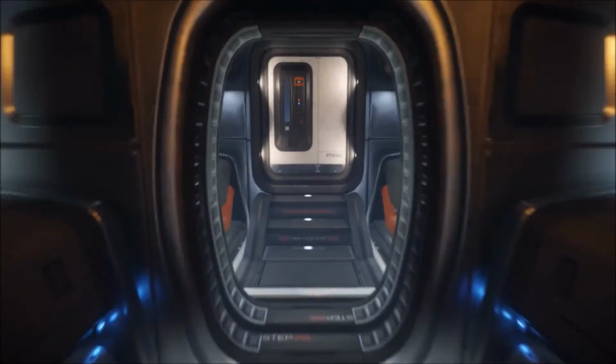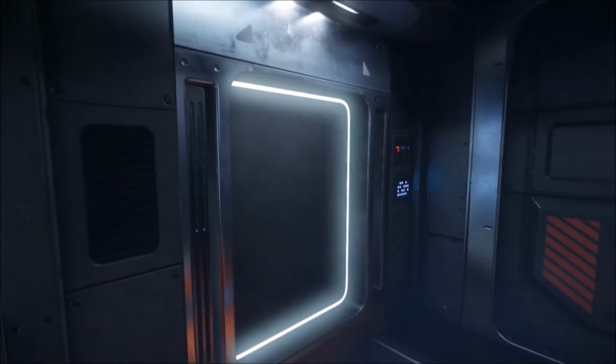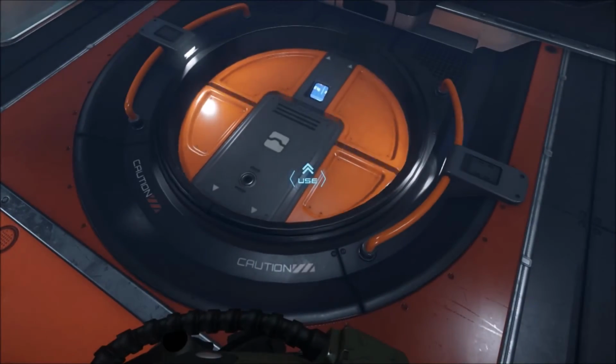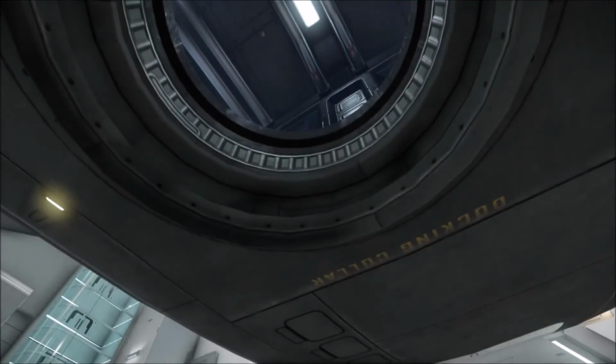But this is a nice ship. I mean, honestly, look at it. You got this room here with your equipment, which is gonna go in there. Got your docking hatch, which we can jump down. Whee! There we go. Look at that.